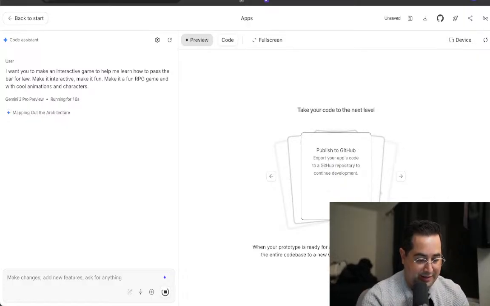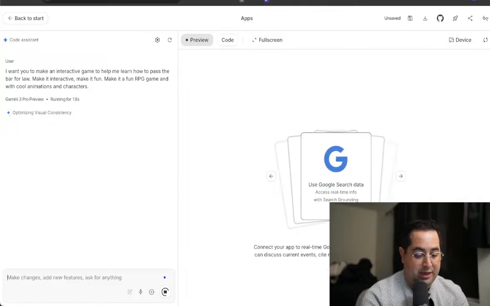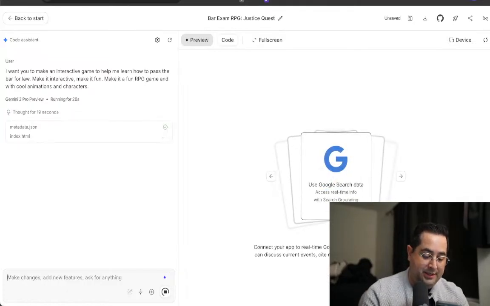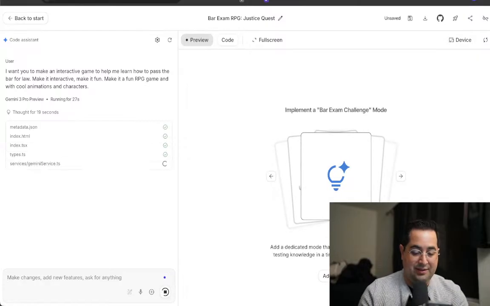Gemini will go and build the whole app, website, tool, and he'll hook up Gemini, he'll hook up Nano Banana, and that's it. He's going to go off and start building.